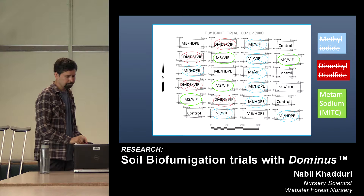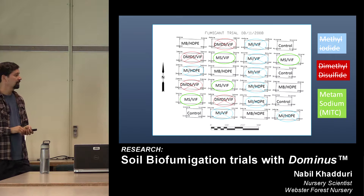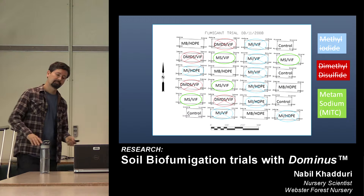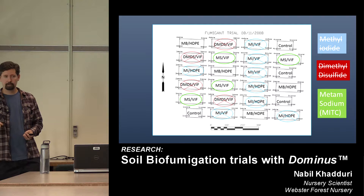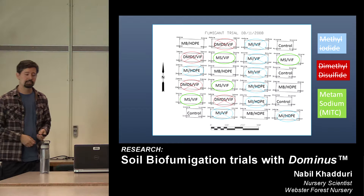Other treatments in this trial performed pretty well compared to methyl bromide and chloropicrin. Methyl iodide never got fully registered due to mammalian toxicity issues — a non-starter. Dimethyl disulfide, as the name might indicate, kind of smells like rotten eggs — even worse, like propane — and weeks or months after pulling the plastic, we could still get a whiff of it. Not good. Metam sodium is not easy to work with for applicators and is corrosive on equipment. It did well in this trial but is never going to be used by the fumigators we work with. I mention it because its active ingredient, MITC or methyl isothiocyanate, is a direct parallel to the active ingredient in biofumigation with the brassica family.